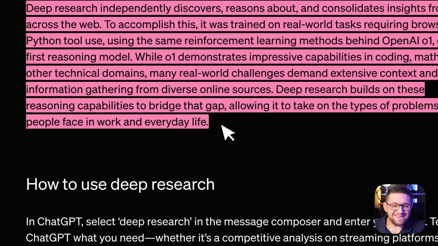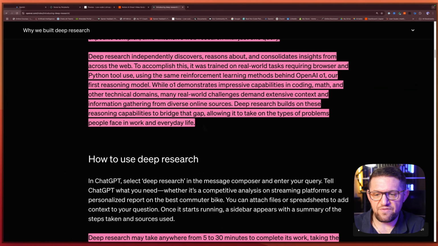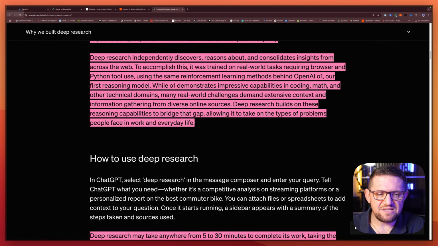Now, the interesting thing here in this paragraph is that they talk about o1 as if it's something of the past, and we've seen o3-mini, and my video is there if you want to look into detail on that model, that even OpenAI themselves say beats o1 when it comes to reasoning, especially in coding, math, and science. So that's an interesting one.